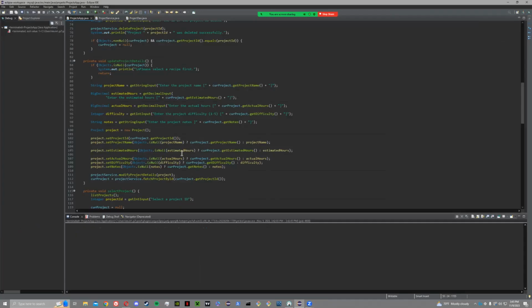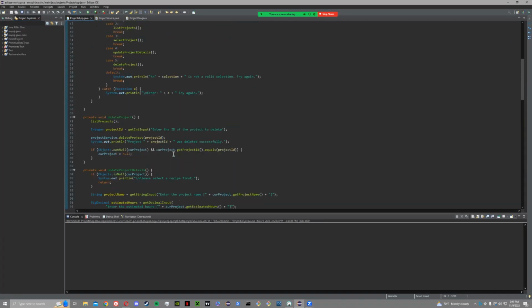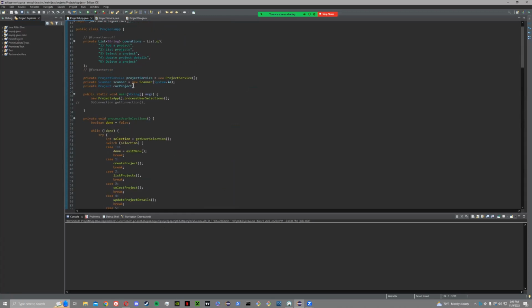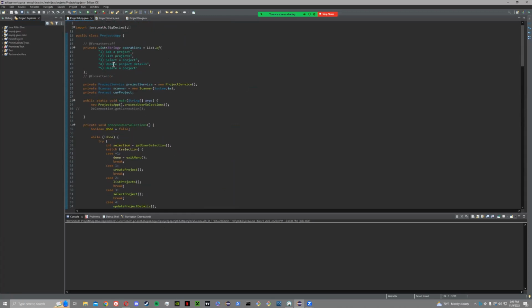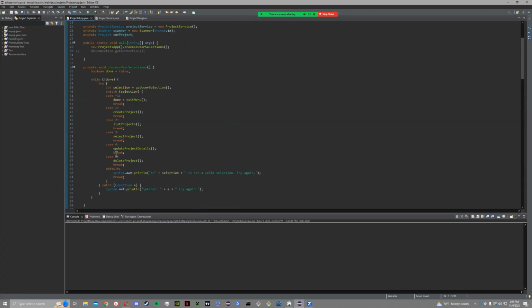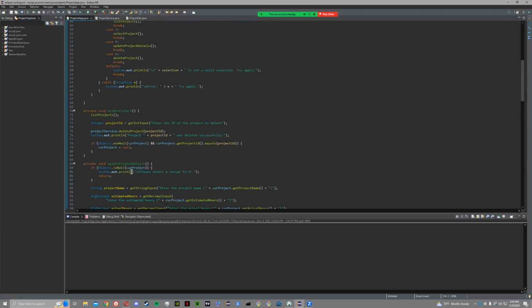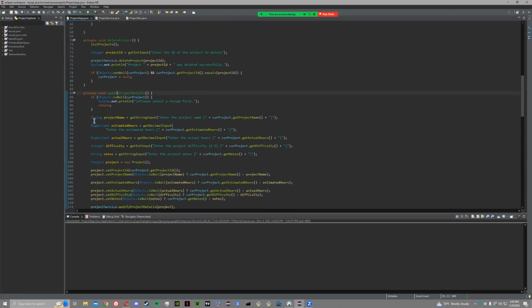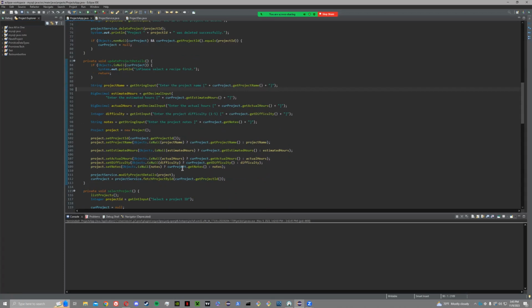In Eclipse, I created a few extra modifications in our selections. In our operations, I added an update project details and a delete a project option. I created the case points, and I also created the methods for these case points as well, where we will delete the project and update the project details using user inputs.